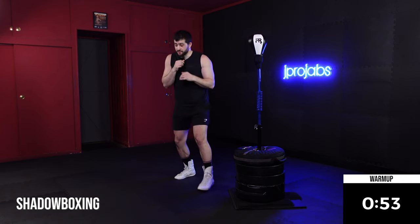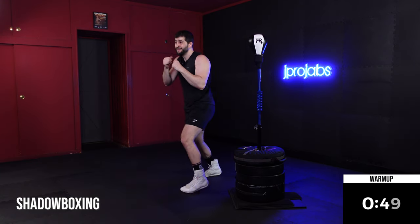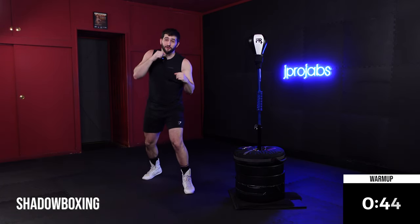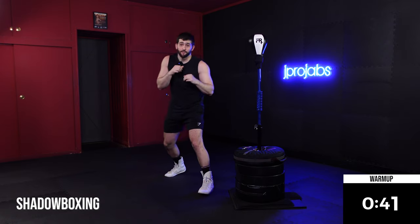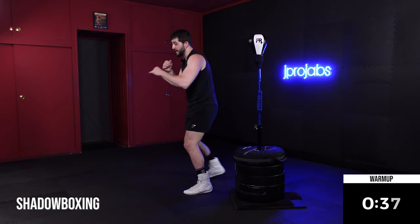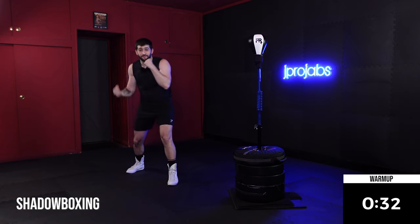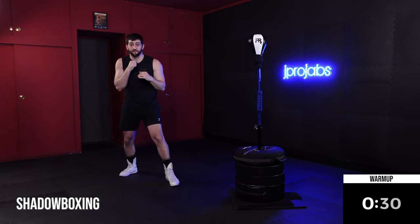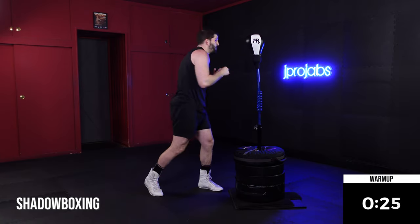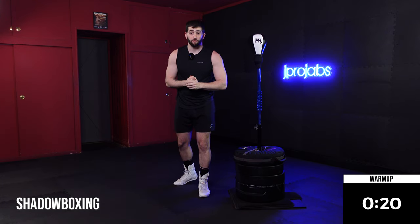Shadow boxing, this is also something that you don't wanna slouch on, because this is really important to teach you balance. It might feel a little awkward if you're new, punching air, but you don't wanna sleep on shadow boxing, especially when you're using a reflex bag and we know that sometimes we're missing. This is the difference between feeling really awkward and uncomfortable or just being like, oh, I missed, okay. Word, no big deal.